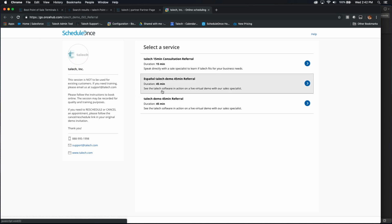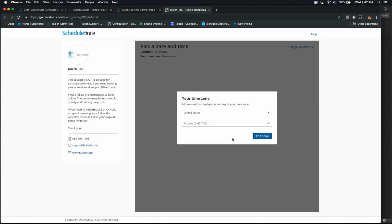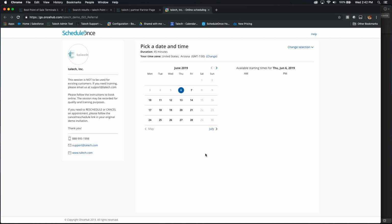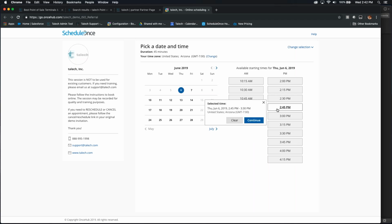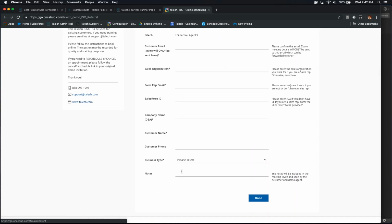But once you've done that, I just ask that when you schedule a demo, especially if they already have Poynt devices, please notate that in your notes. There's a section in here that you can put in notes. As you can see right here, there's a note section. Please, please, please put in there not only if they have existing hardware, especially if it's a Poynt device, because that gives us a little bit better idea of what we're selling to.